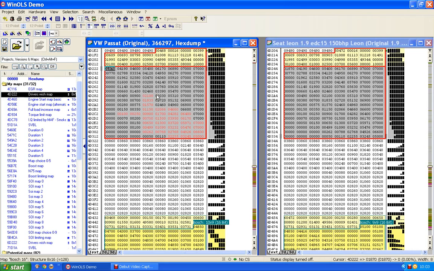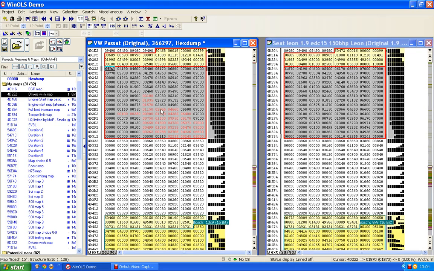So when they made the driver's wish map for the 150 PD in comparison to the 130, they changed this block of values. Now it's anybody's guess why, because you'd have expected a block to change somewhere over here, because this is the high revs IQ end, injection quantity end, and maybe you'd expect that change to start somewhere around about the middle and then go towards the higher values. But why there are two odd little changes there is anybody's guess. I mean, they just are. Sometimes it's to do with economy, but I really don't know.